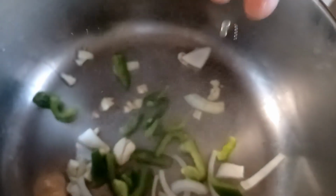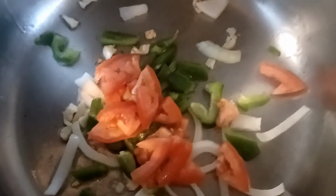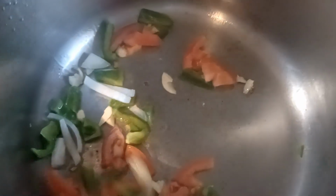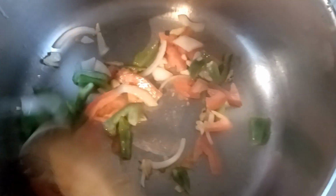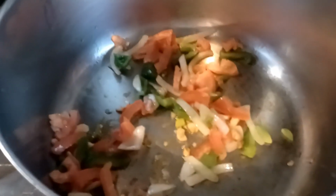So now I'm gonna add some onion, some sweet pepper, and a little bit of tomato, guys. Yes, guys, so this is all sauté.